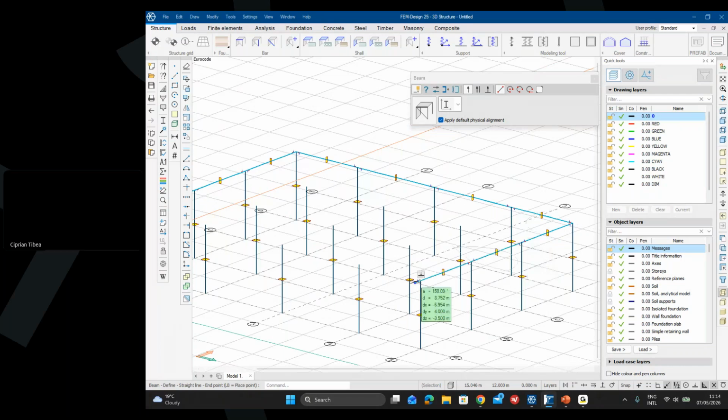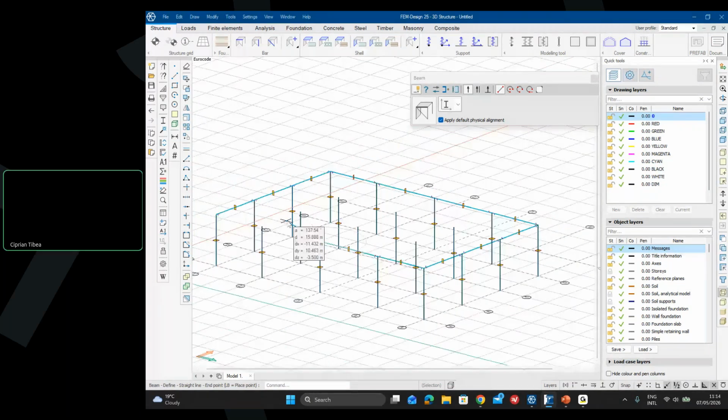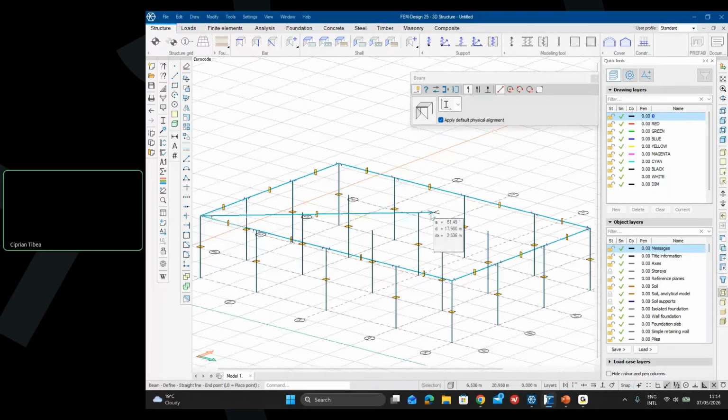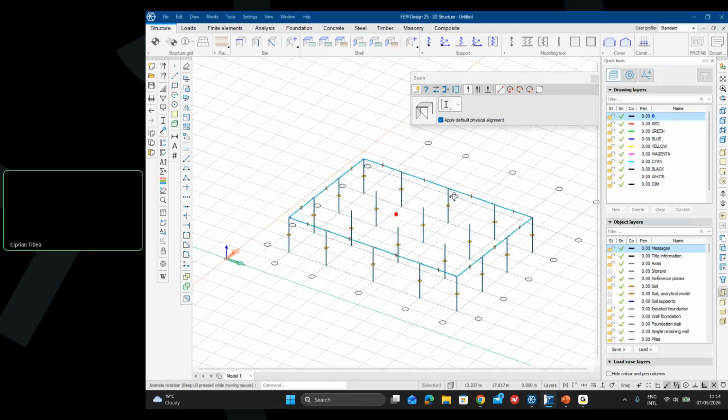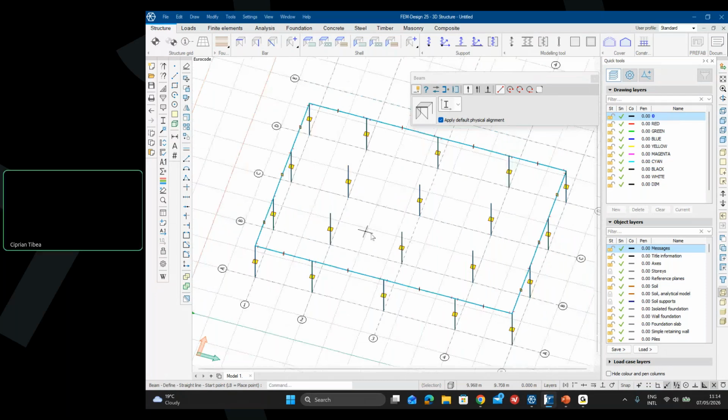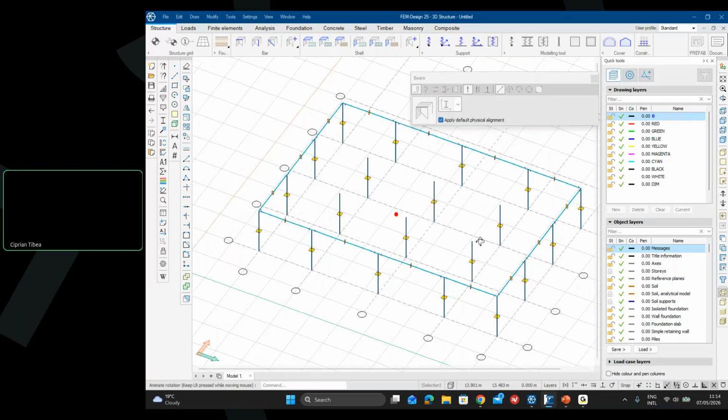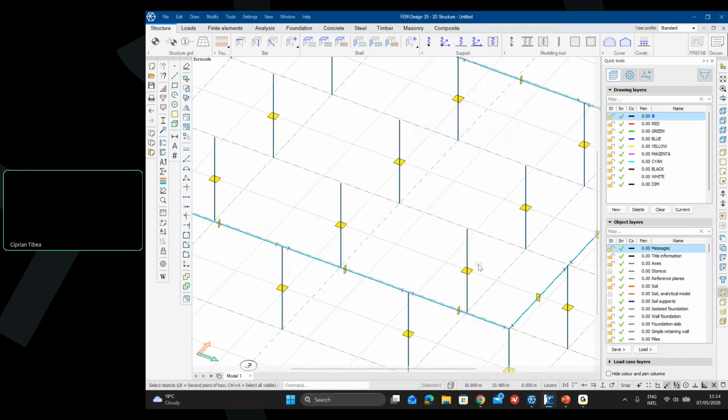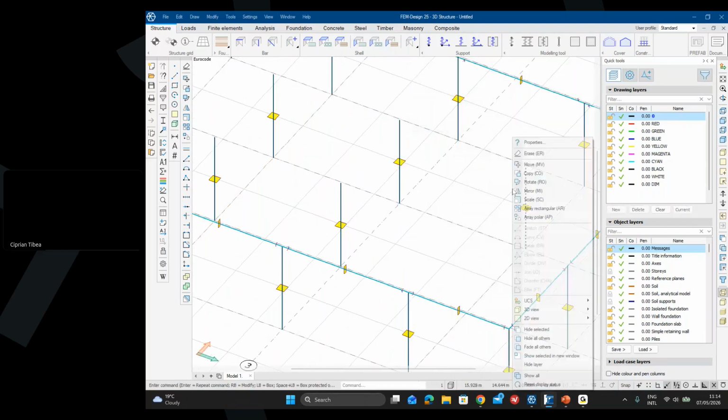So it's not a real project. All right. And then let's place a staircase somewhere and delete this one and this one.